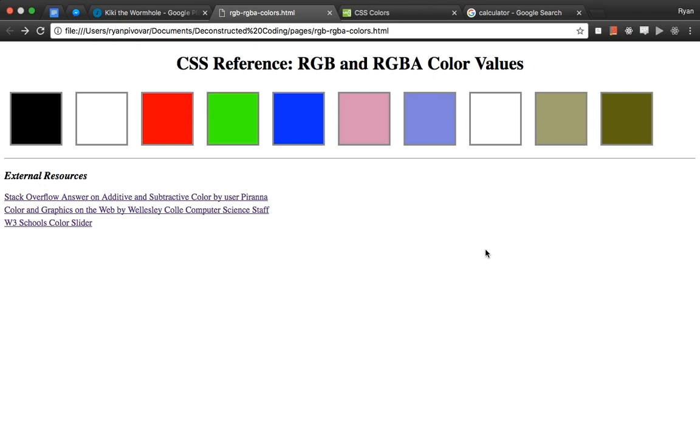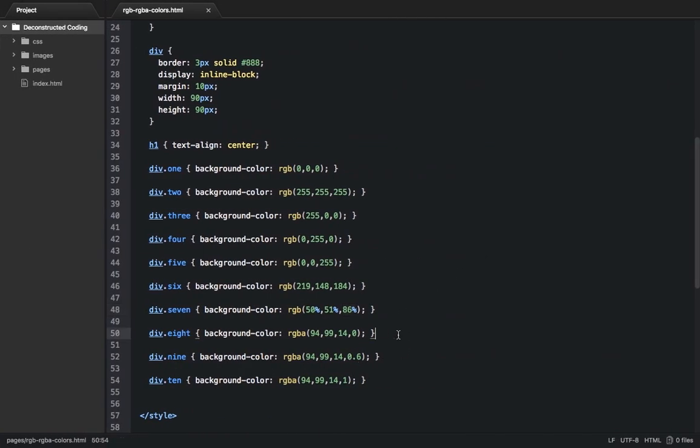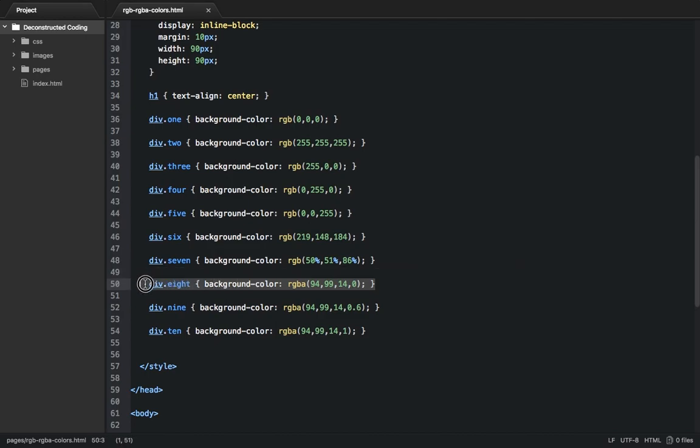So what about RGBA? So A stands for alpha channel, and the alpha channel essentially stands for the opacity of the color. So in this instance, we have a box with a color, but for the opacity we have 0. And we actually have the same color here for the next 3 boxes. And this one has full opacity. So this alpha channel value goes from 0 to 1, and we can use a decimal to express this value.